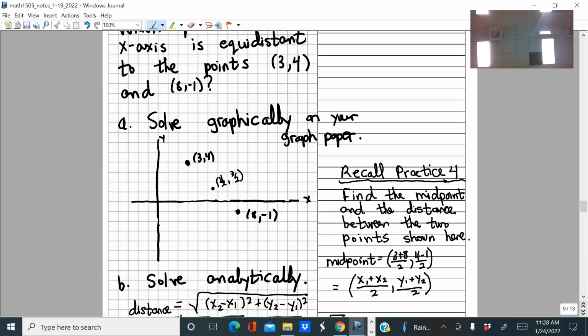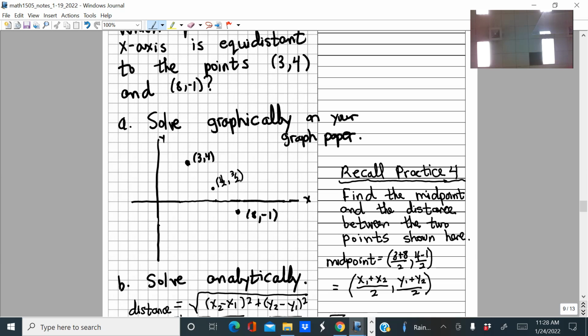Okay, now I've got a tougher question though. So we're gonna solve this two ways, but you're gonna solve it first graphically, and try to give me an estimated answer. We'll see how good your estimate turns out to be. May turn out to be perfect, or maybe it's not that hard to solve graphically. But then we're also gonna solve it analytically. So analytically means just with pencil and paper, without referring to the graph.